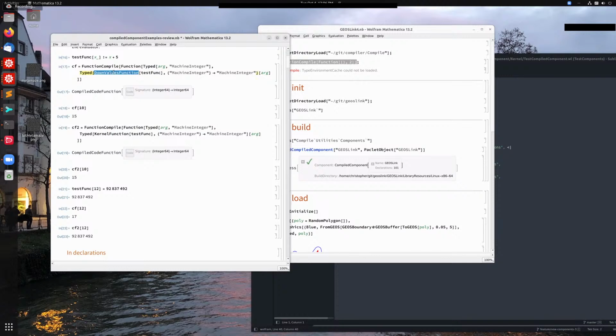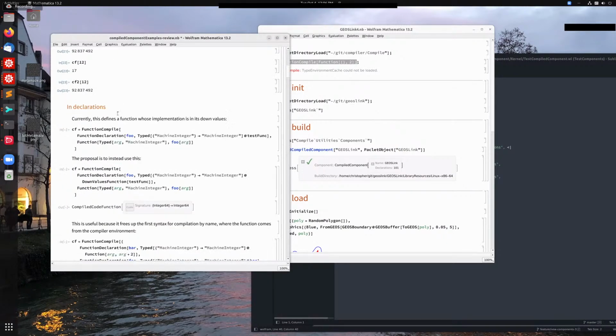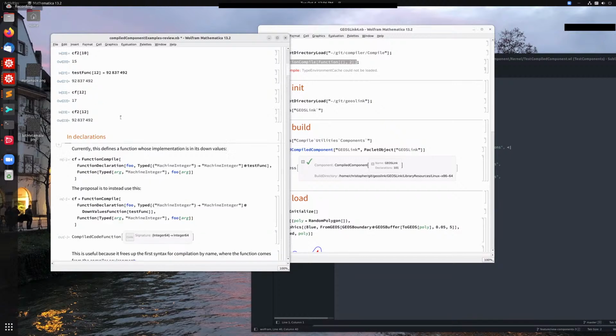Well, okay. So probably going to talk about the name at some point, but right. So this is a pretty uncontroversial thing. The more complicated part, but this is the reason this was initially being introduced, was how you write function declarations whose implementations come from down values. So currently, hold on, let me ask a different question first.